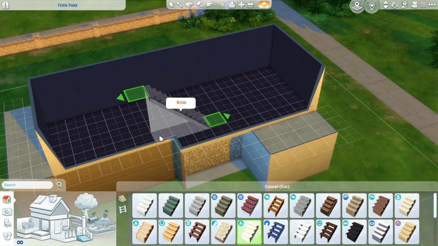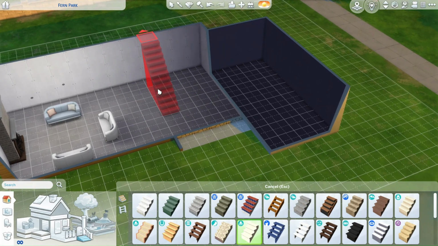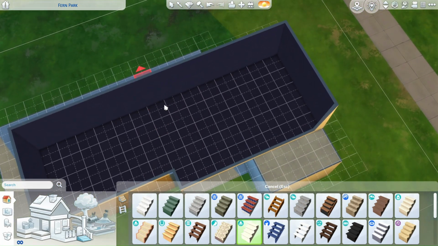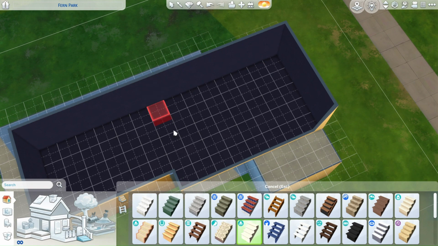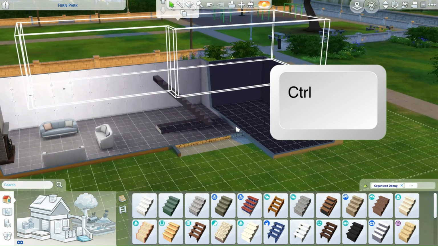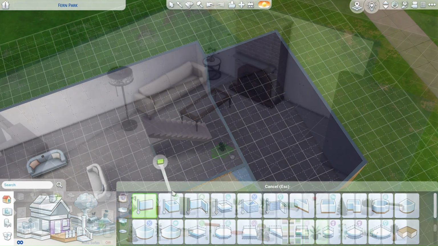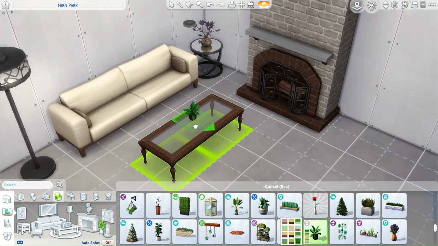Now, a lot of the time when you're placing stairs, you have a vision in mind for the upstairs, and it's difficult to make enough room for the floor, the rooms, everything you're going to need up there. So, placing the stairs downstairs, you can see how it's going to work downstairs but not upstairs. But you can hold in control as you place the stairs from upstairs, and you're able to see where they're going to go. Now let's finally take a look at furnishing the place.